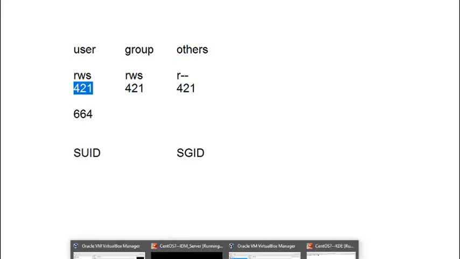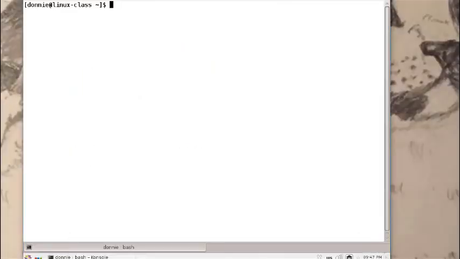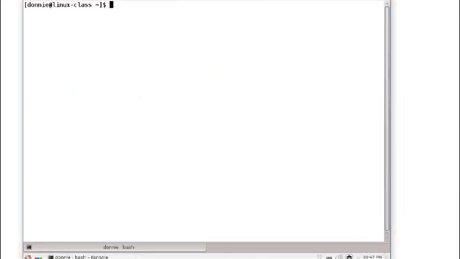So we can go over here and we can go into, well, first let's do which passwd, like so. And we see that we have in the USR bin directory the passwd executable file.